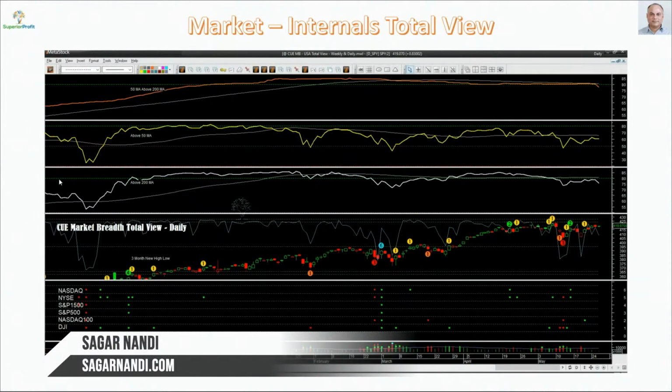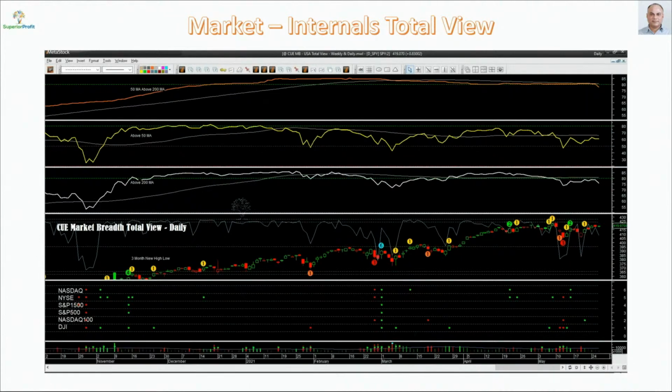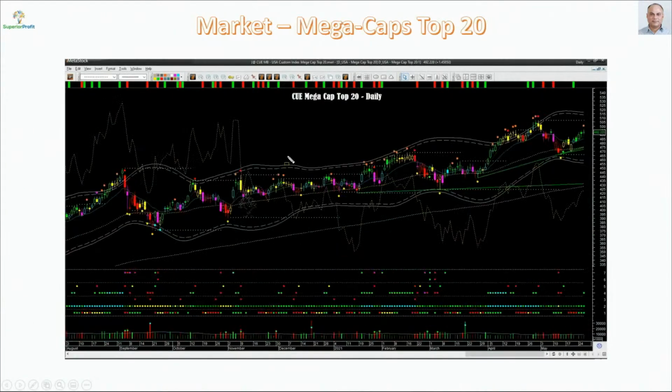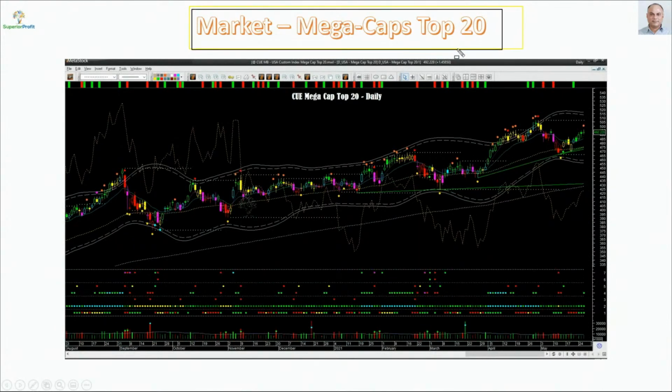That is not all. The mega cap stocks have a significant impact on the market. We could look at the mega caps one by one, but what if we could look at the mega caps as an index, let's say mega cap top 20. It will include all the mega cap tech stocks and also some non-tech stocks, maybe one or two banking stocks or communication stocks. It's constructed based on the top 20 mega cap stocks in the USA market.